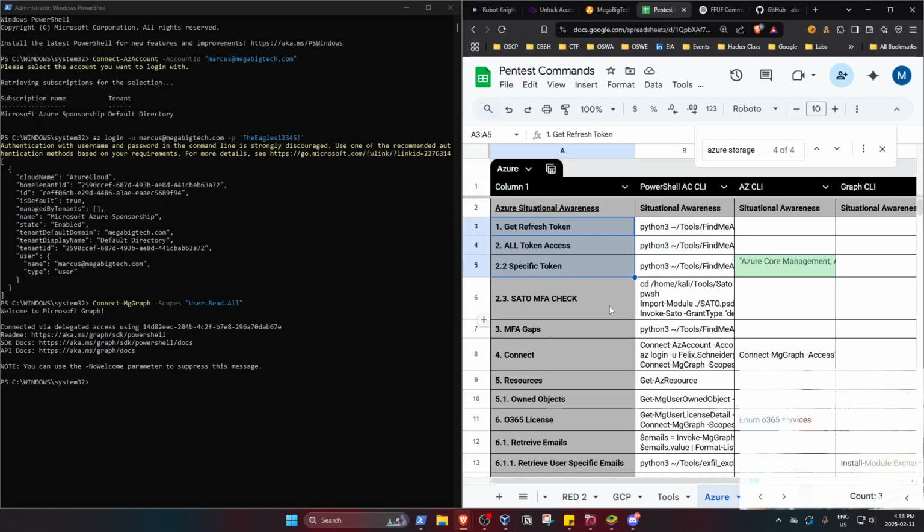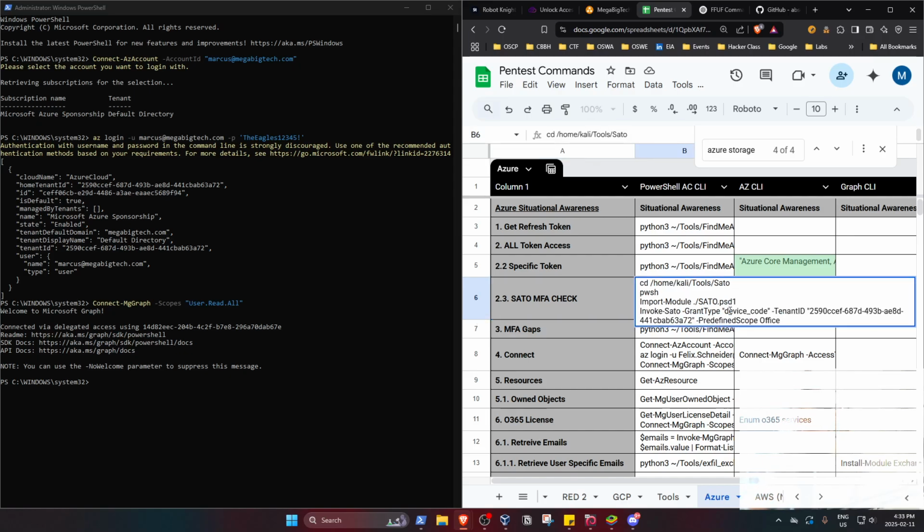What that will do is use all of the scopes like Office, Graph, Management, with the authentication type that you choose. Device code is what I chose here. Device code means that you take a code from the terminal, what it outputs, go to the device code login page, put that code in, and then sign in.